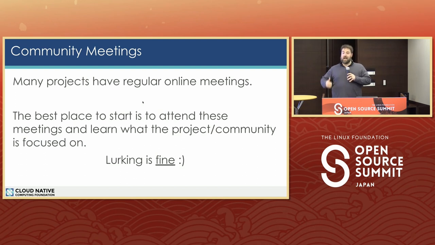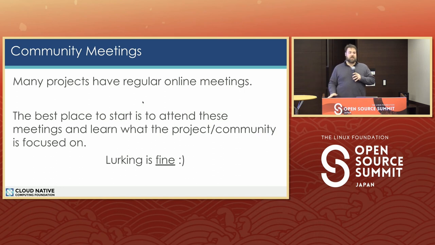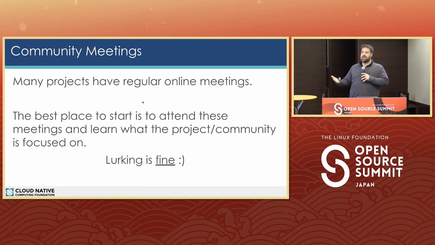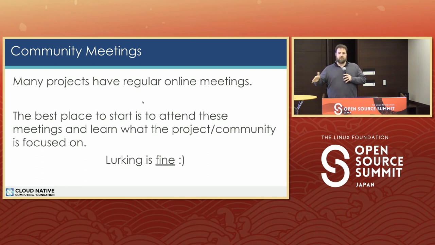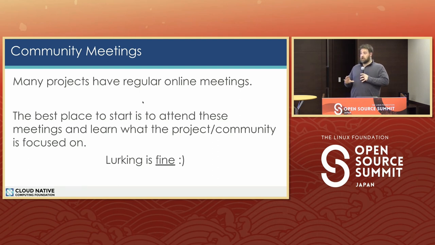Projects have community meetings. TAGs have community meetings. The TOC has community meetings. This is one of the great ways to start looking at a project and see if there is a place for you to contribute. Say you are really interested in high-performance storage and you look through the landscape and see there's a project called Longhorn. You can find a community meeting for Longhorn — might be every week, might be every month — and just hop in there. All of our community meetings are supposed to be in the open; almost all of them are recorded and put online in their respective community YouTube channels. Lurking is fine — in fact, I would encourage lurking at first.